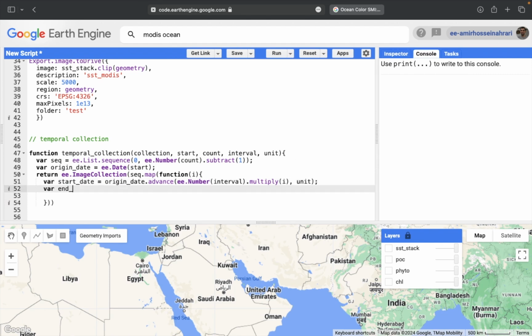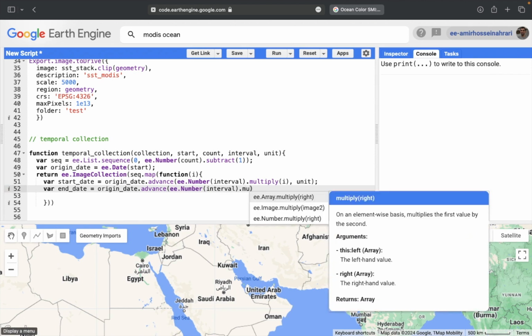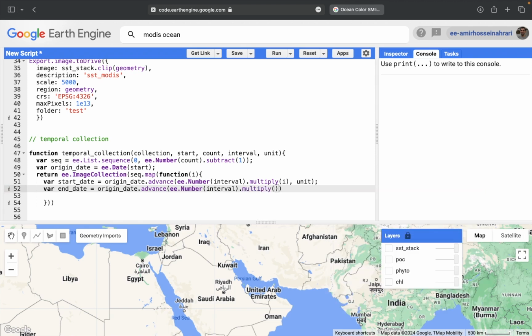Again the same code for endDate, with a little change. Again originDate.advance, ee.Number(interval).multiply. Here we need to select one unit after i: ee.Number(i).add(1) unit after.